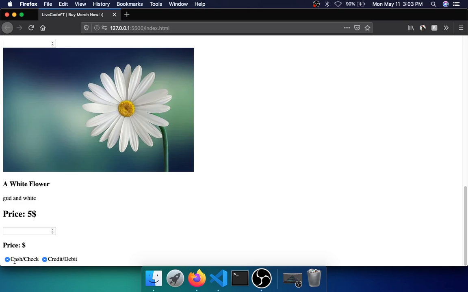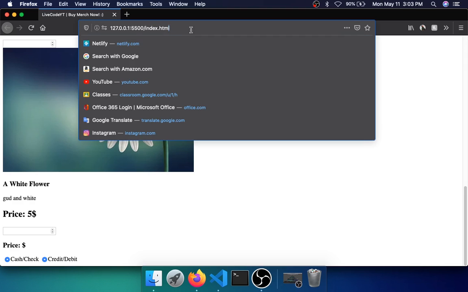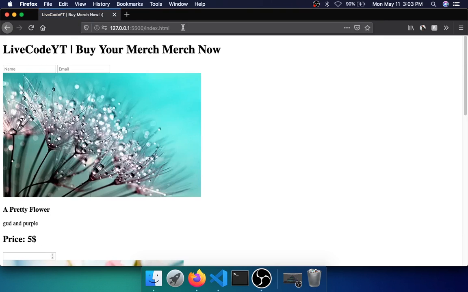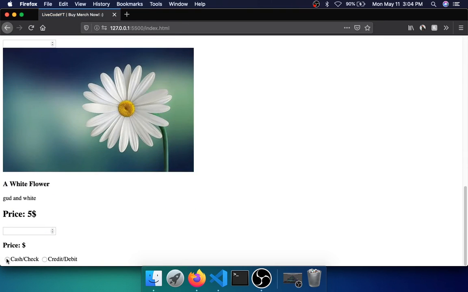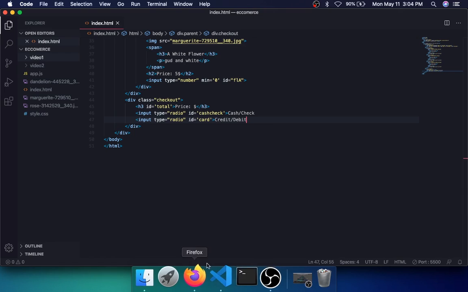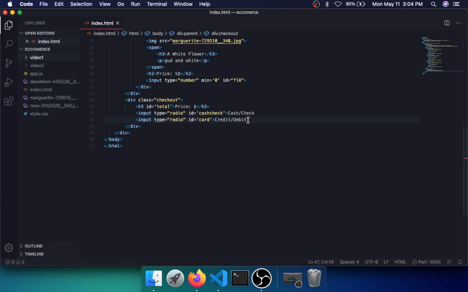And yeah, so every time you want to do this, you're going to have to recreate this page. We're going to have to completely reload the page if you want these buttons to reset. But in future videos, we're going to be creating, in part of our JavaScript, so you can click one and it unchecks the other, and when you check this one, it would uncheck this one. That's probably going to be the sixth or seventh video in this tutorial series. But so we've got the price and we've got the input.